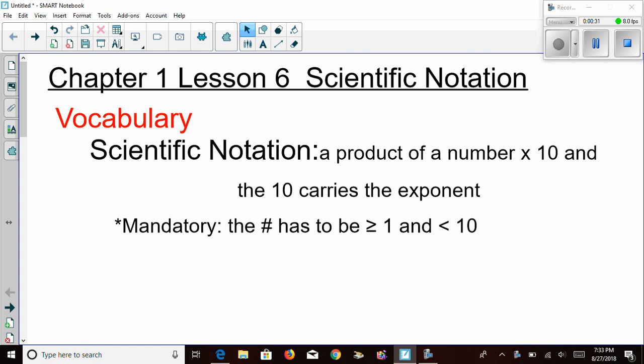Now, without a visual example, that might be difficult to think about. So let me give you an example of a number written in Scientific Notation. An example could be 6.45 times 10 to the 6th power. Now, with that, we have our pieces.